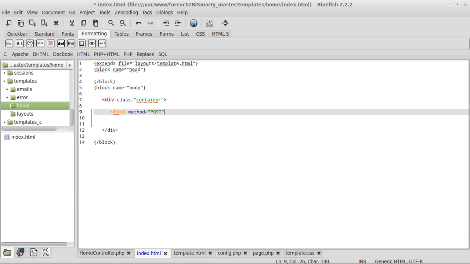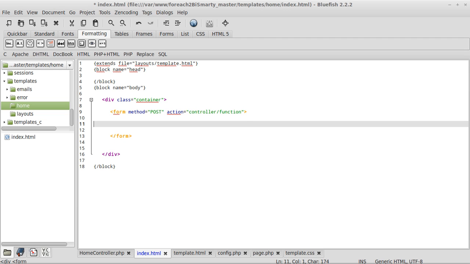Action equals which controller, which action, so the action will be controller slash function. If you are going to use a file, you give it as file or whatever it may be. These two are more than enough for the time being.